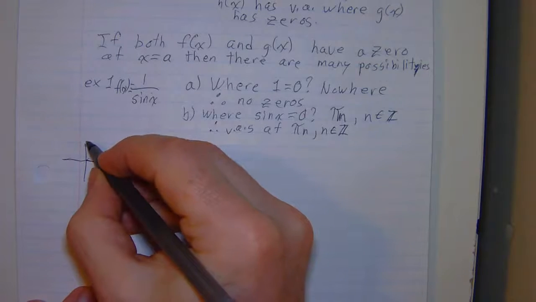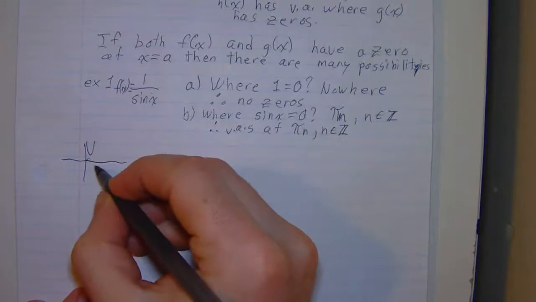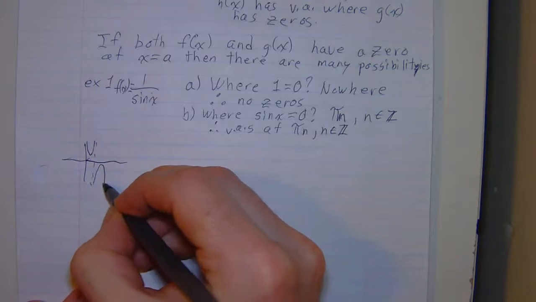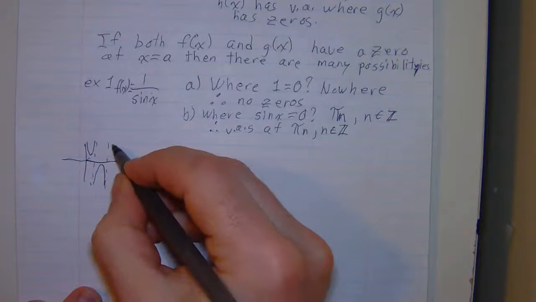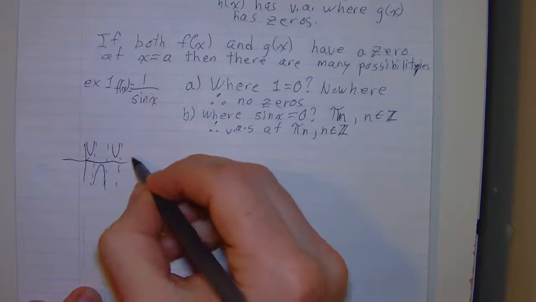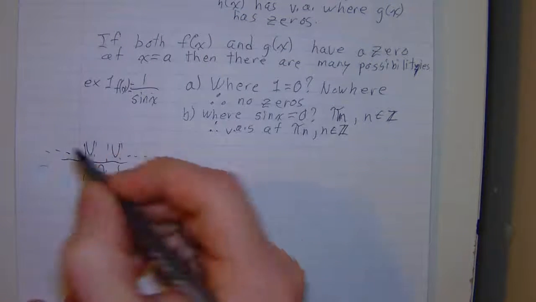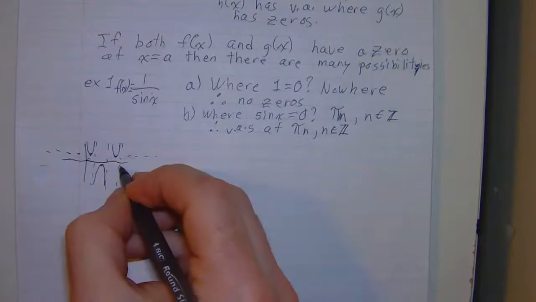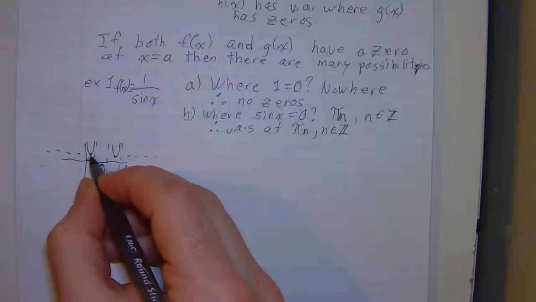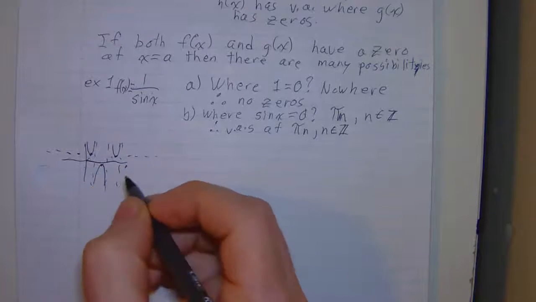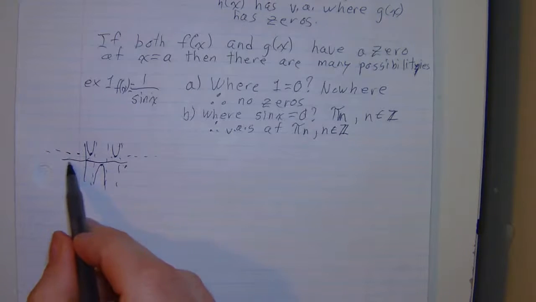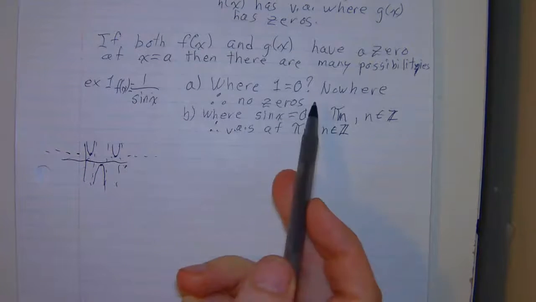You'll see that we get these infinite U shapes. So kind of getting vertical asymptotes, and we have these U shapes in between them. And this continues on this way, and it continues on into the negatives as well. And you'll see that these minimums are at 1 and -1 respectively. So we don't have any zeros. This function never crosses the x-axis.